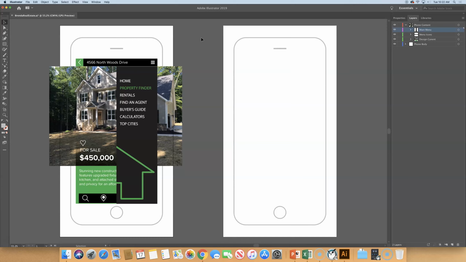Okay, so now we have our menu bar plopped on top of all of this, and it kind of covered up some things, and it's kind of not behaving the way we want it to. We're going to apply an appearance attribute, and this is actually a later chapter where we are going to learn this in full. So I'm just demonstrating it basically.